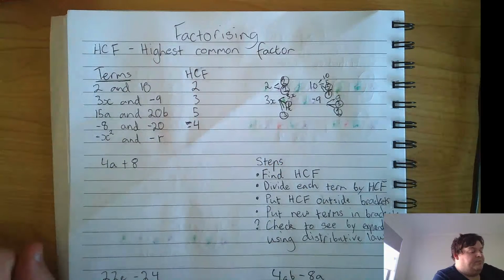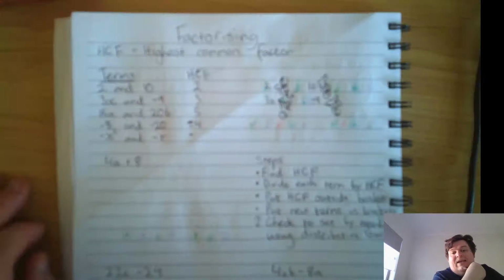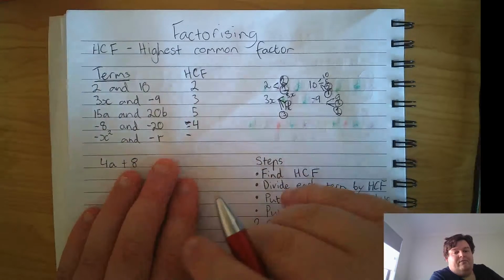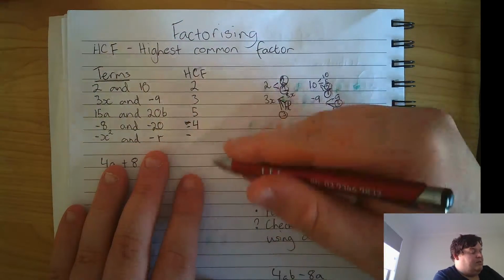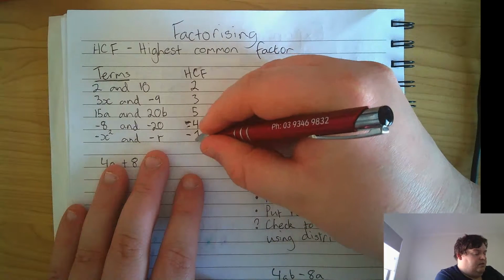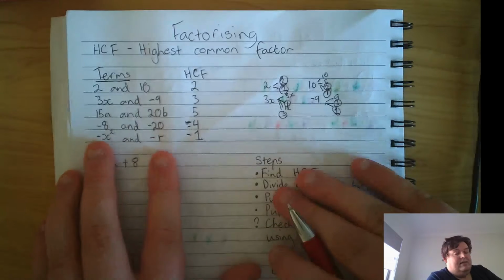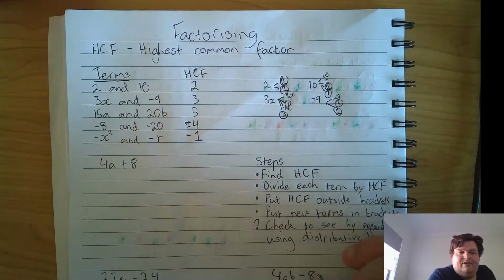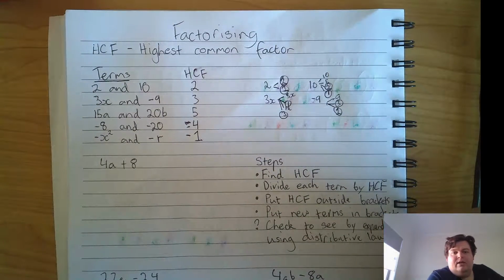Now this time we've got x squared and r, both negatives. So I'm going to take out a negative and use that as my highest common factor so I can get rid of them, and it'll make more sense once we get into the rest of the expansion. But essentially, there is no number that can be divided cleanly into both of these two letters, which means that 1 is the highest common factor. So we're taking out a -1.